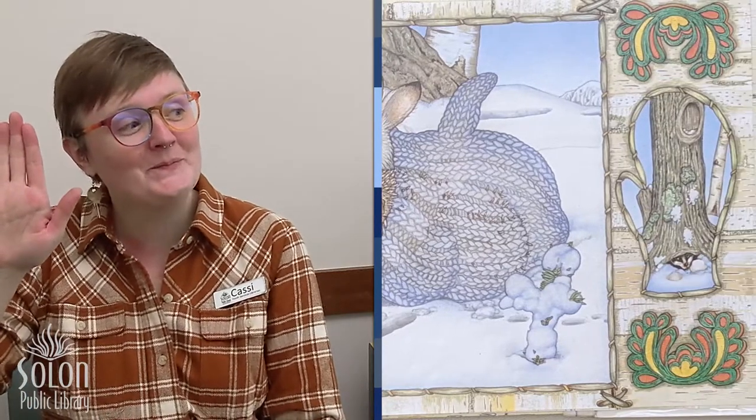And what animal do we see coming in the mitten picture? A badger, that's right.